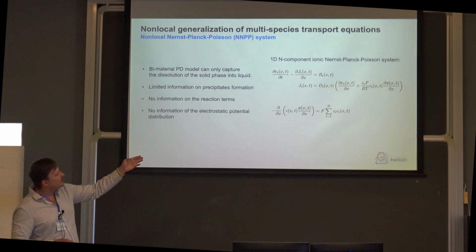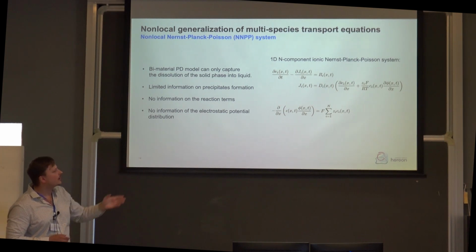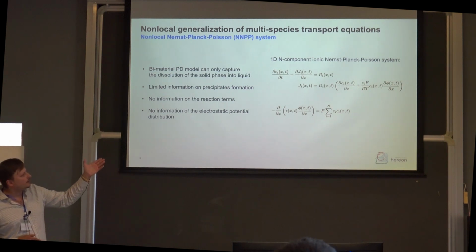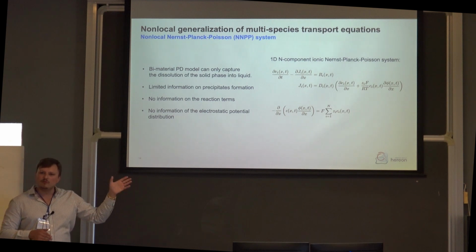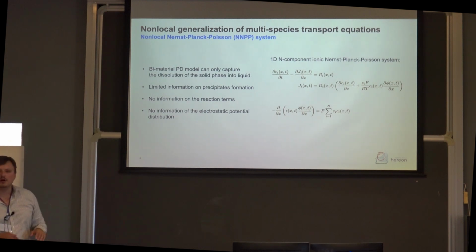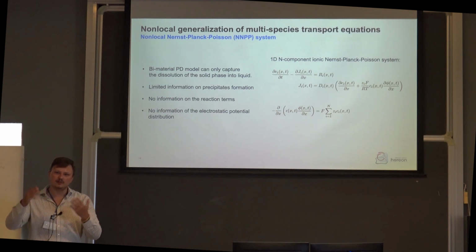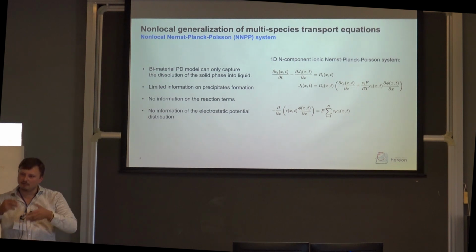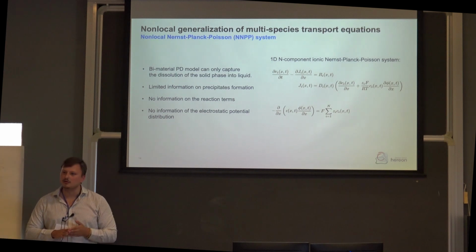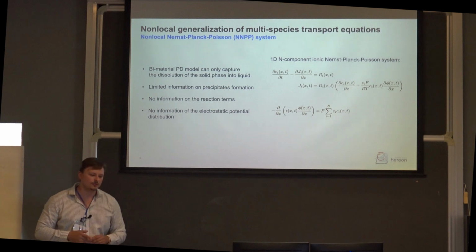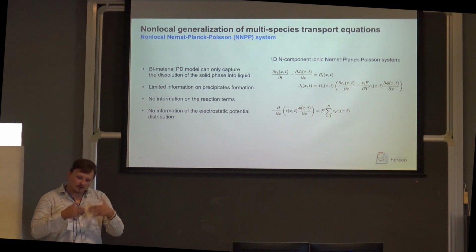The only difference is that we not only have the diffusion part, so the Laplacian term, we also have a part from the contribution of the movement of charged particles. So if you think if we have multiple ionic particles in our liquid system, when ions move, they generate an electric field, and this electric field will then also influence the movement of all the other species in our component.